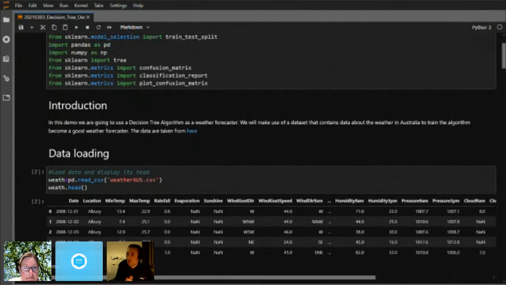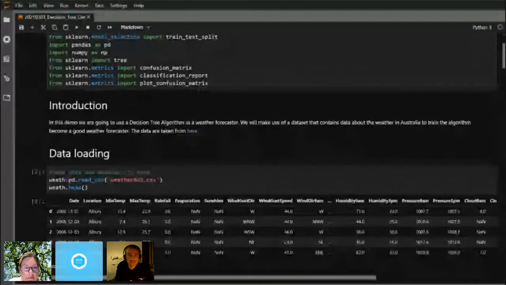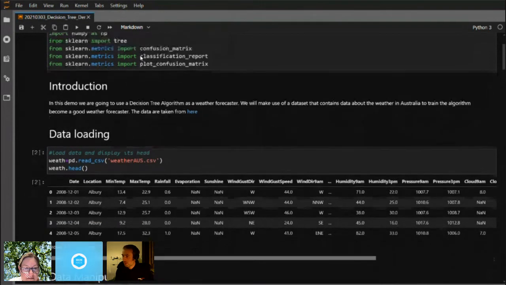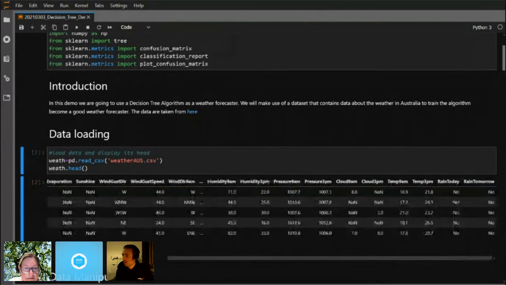So the goal here is to use a decision tree classifier as a weather forecaster. So we'll use a data set that contains data about the weather in Australia and train the algorithm to become a good weather forecaster for the day after.